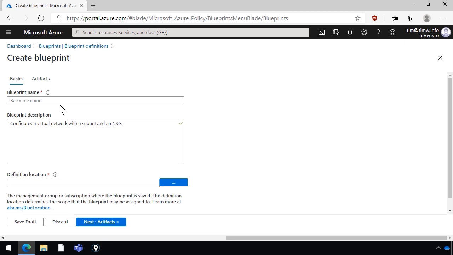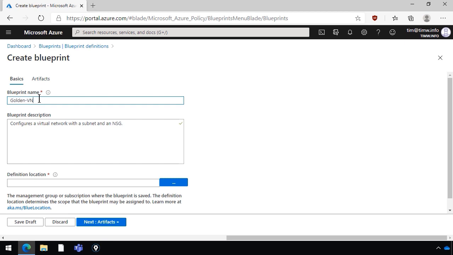Let's say that we're an Azure architect for our business, and let's say we're a managed service provider. And so we're going to be helping all sorts of customers around the world do their Azure deployments. And let's say we've put some time and effort into creating what we think is an ideal landing zone, as it's called, definition for a virtual network. So let's create, we'll call it a golden VNet.